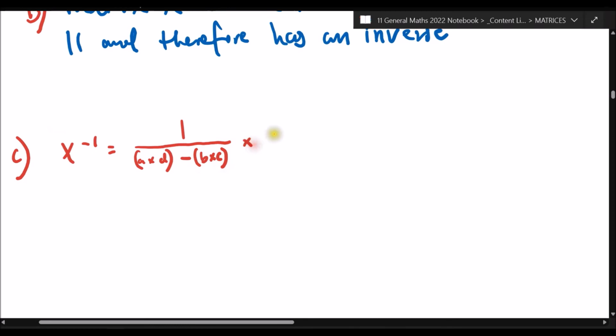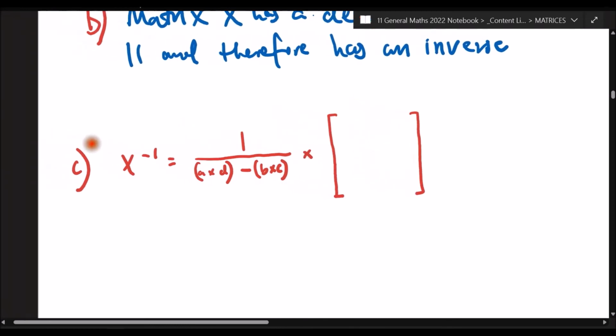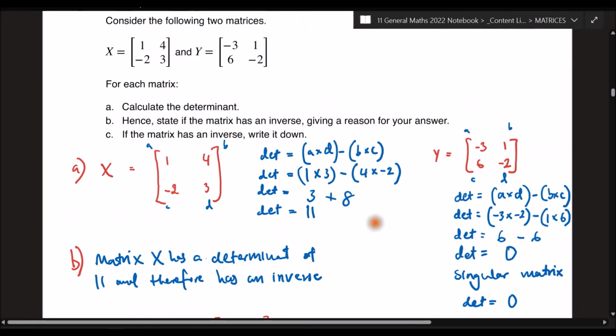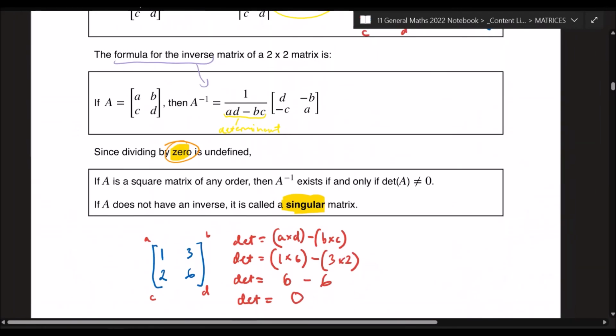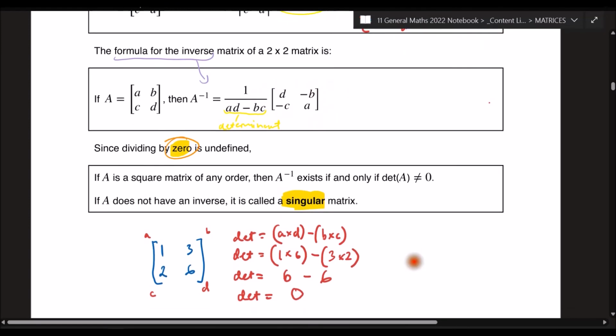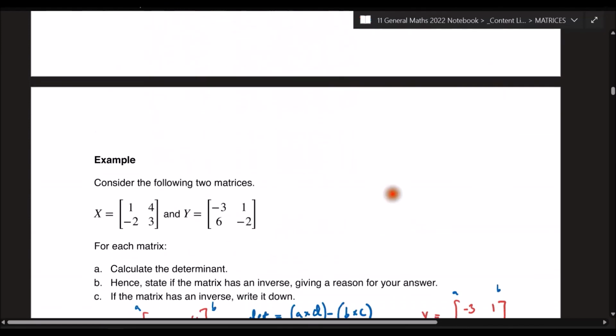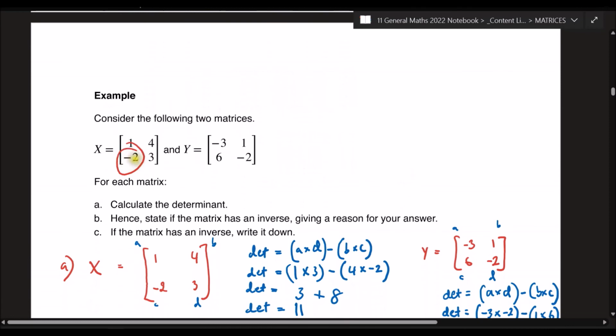Okay, multiplied by, and I forget this sometimes because it is a mixed up version of the original matrix. So you can see the mixed up version there is D, negative B, negative C, and then A. So A and D are swapped, and then B and C are given a negative. Now, just watch out for that, because if your values are already negative, if you give this guy a negative, it'll become a positive. Okay, so that's just something to watch out for.